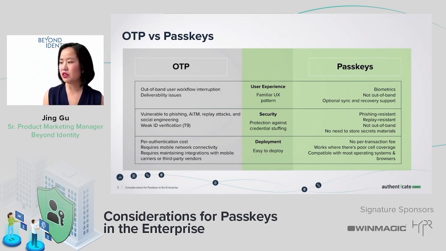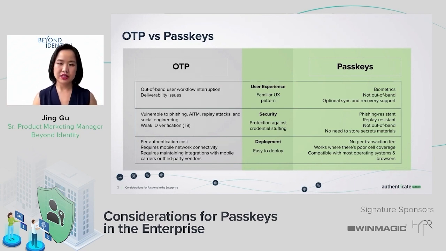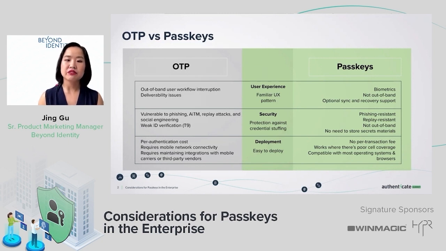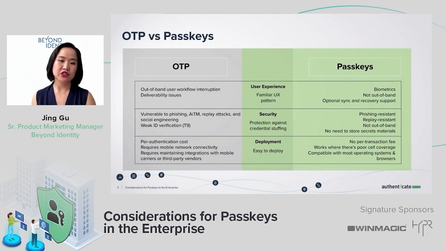I can't count the number of one-time codes I've received for different consumer services. And of course, with passkeys, it's how we actually authenticate into the devices that we use every day. So OTPs got started as a way for organizations to protect themselves against credential stuffing. The problem is, in recent years, the increase in frequency of MFA bypass attacks has just skyrocketed to the point where NYDFS, as well as CISA, has actually provided regulatory guidance against phishable second factors. And that includes OTPs as well as push notifications.